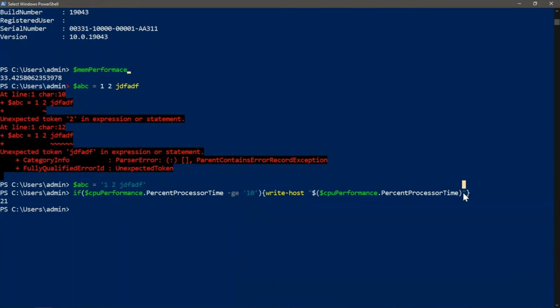In our script, we can define a logic where it will send an email to your mailbox or a set of admins. You can have all of those admins added to a group and then send emails to all of them. You can also make logic such that if it goes past a certain threshold, let's say 80%, it goes to a different set of recipients, and for 90% it notifies another set of recipients. So I'll also now create a PowerShell script, just so you know how to create those.